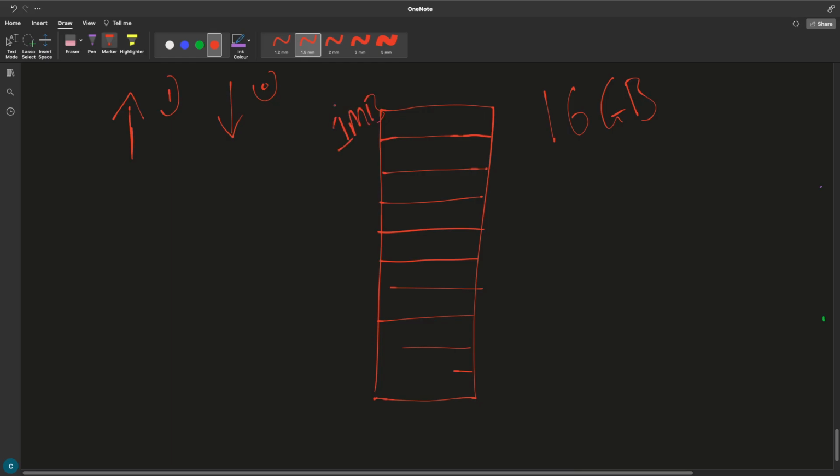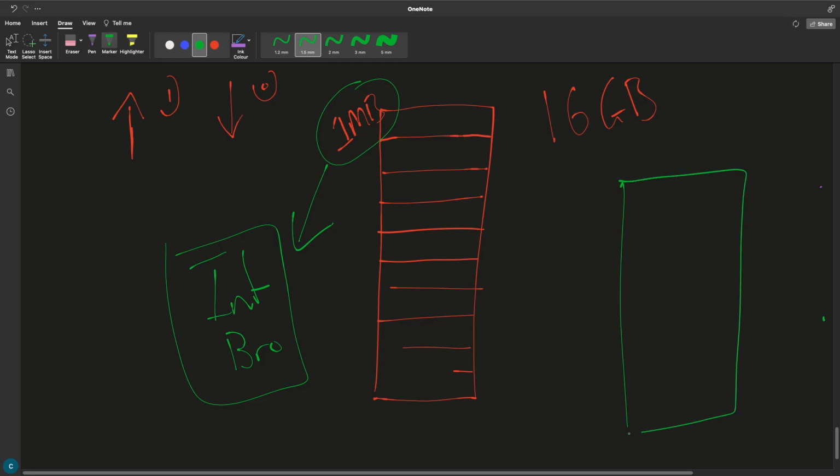These 1 megabyte chunks might be broken down further. I might be able to have 5 megabytes for one piece of software, and I'll allocate it to the internet browser. The internet browser will have 5 megabytes of RAM, and inside that RAM it will be broken down even further. So this is the software RAM. It's not this now, it's just like this little tiny part of it. So this is now broken down even further, and then we have the stacks and the heaps and so on. I won't go into this too much just yet.